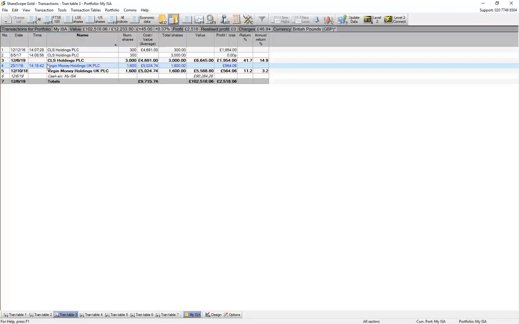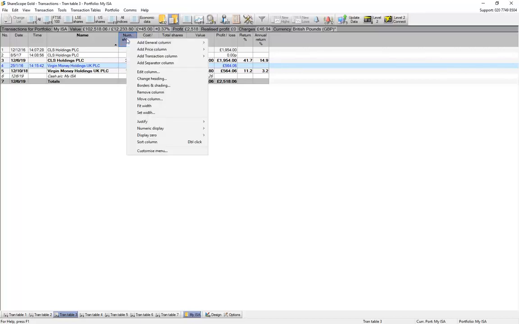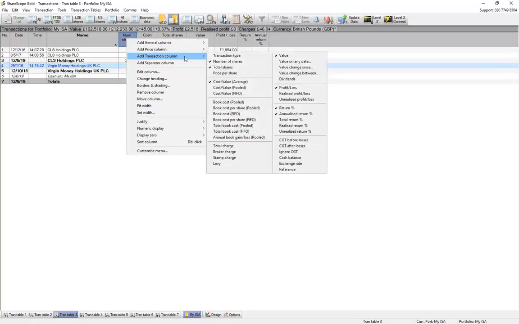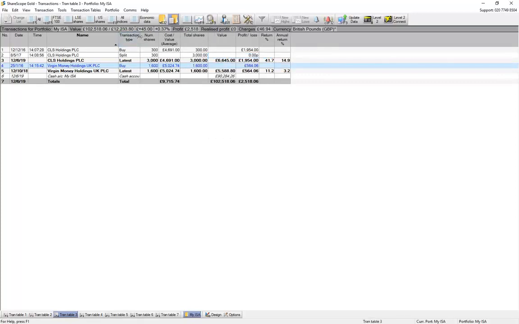So we have the buy transaction and then just the total. I've just noticed that the table that I'm using here doesn't actually have a transaction type. So I'm going to take a little aside to show you how you can add extra information to your transaction screen. There's all sorts of columns, and we'll go through them with a bit more detail a little later. But if you want to add a column to a portfolio, you just right-click on the column heading, and we'll go to Add Transaction and select Transaction Type. And there we go. Now we have a transaction type.